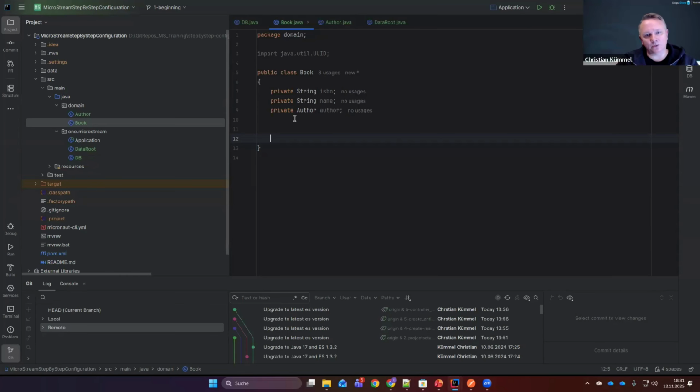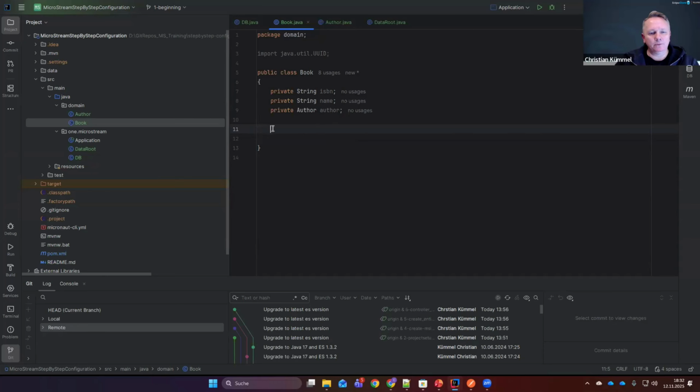So searching for something is okay when we're talking about reporting and some calculation stuff or whatever, but the normal way is that we operate on our object graph, and then querying is not really necessary anymore. By the way, there is another question: do we need a table which provides all the authors anymore? Maybe, maybe not. It depends on your business needs, but I will come to this a little bit later.